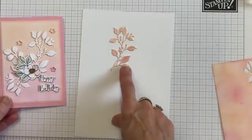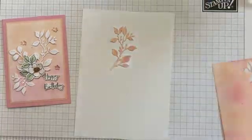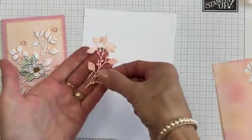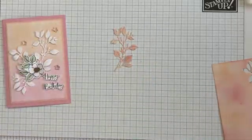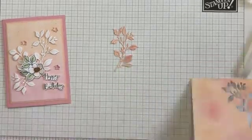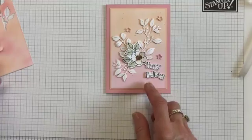So I think, as I've said, maybe pecan pie might have worked as a better contrast on that. But think of the idea about these die cuts and what you can do with them. So I think that's it for me. Got that bit I can use up and do something with. Maybe, like I've said, I will do the reverse.